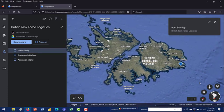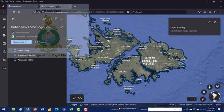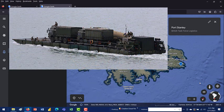Once the Canberra, the Fearless, and the Intrepid arrived at the Falklands, some cross-decking or cross-leveling of troops occurred, because it was a security risk, a defensive measure, to move these formations throughout the fleet. There were three formations, the 40th Commando, the 42nd Commando, and the 3rd Para, that were all essentially on these three vessels. So they cross-decked them throughout the fleet. The amphibious landings were facilitated through the LSLs with mexeflotes or causeway sections, as commonly known.